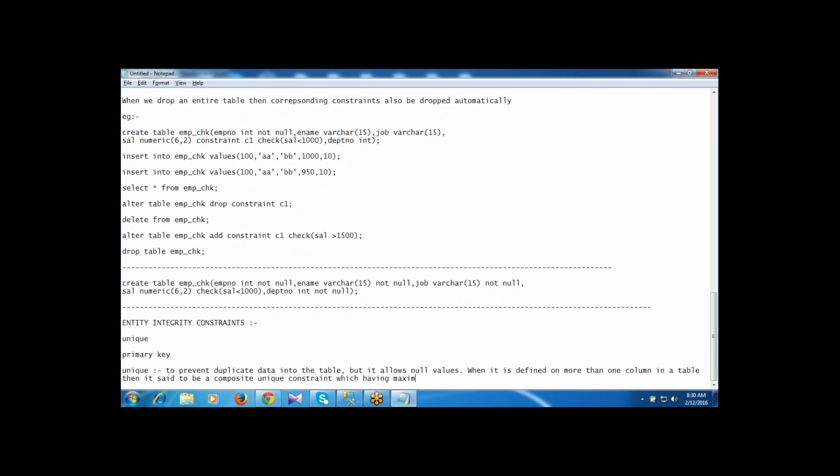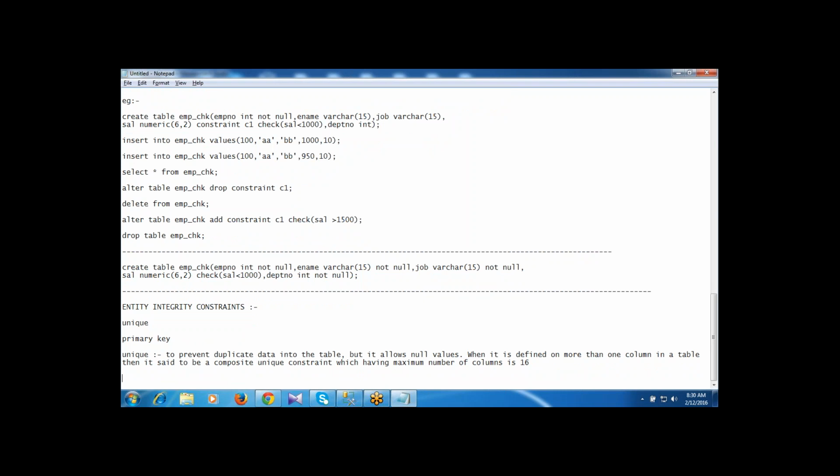The maximum number of columns is 16. Up to 16 columns we can write the unique constraint in a table. Those columns do not allow duplicate data, but they allow null values.